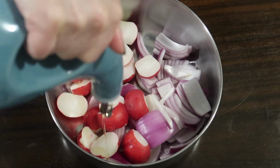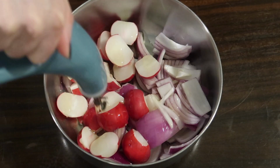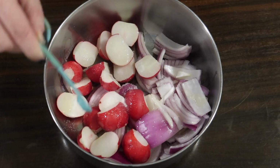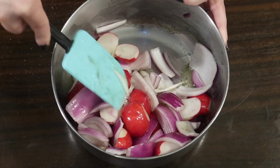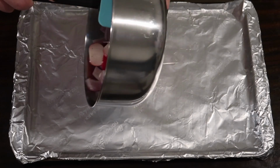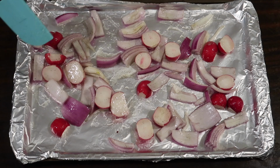I think this was like 8 whole radishes that were in my bunch, and I just washed those, sliced them in half. And I'm topping this with about 2 tablespoons of extra virgin olive oil, half a teaspoon sea salt, 1/4 teaspoon ground black pepper, and just giving those a couple tosses with my spatula to make sure they're fully coated. On a baking sheet, pouring those out, spreading them out, and I'm gonna pop these into a 450-degree oven for 20 minutes.